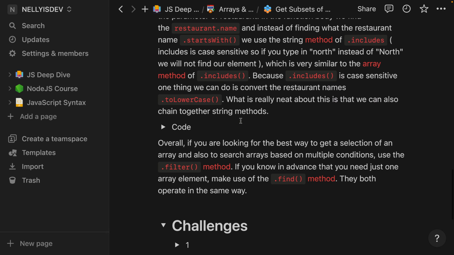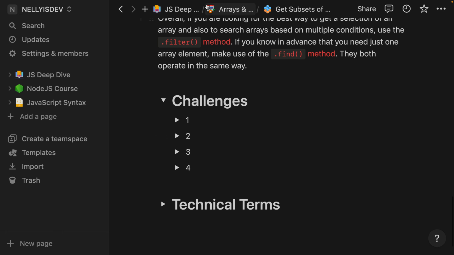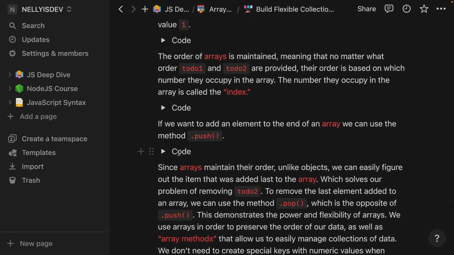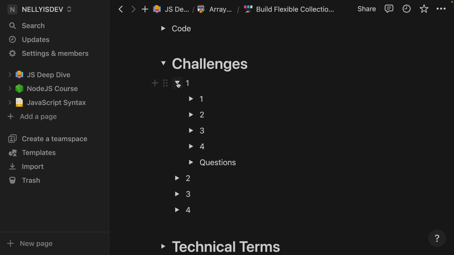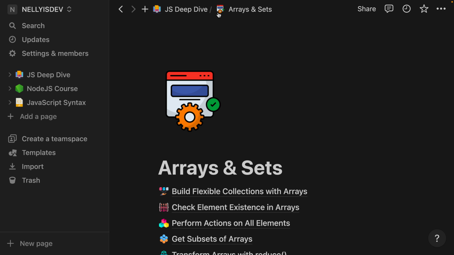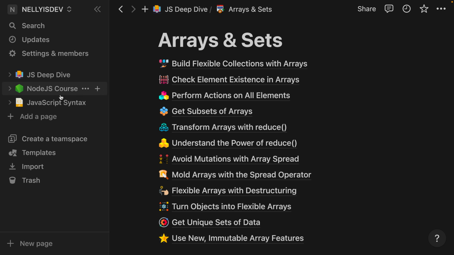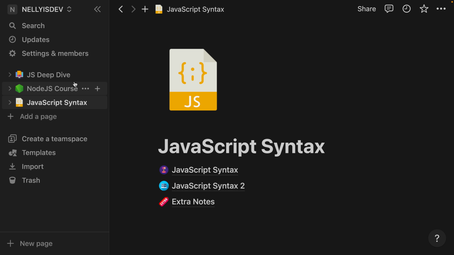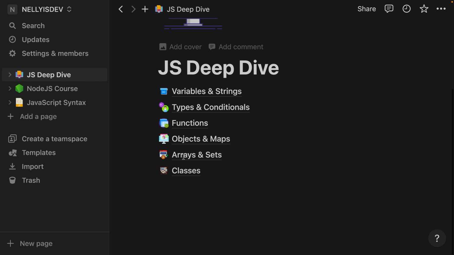Dude, that's cool. There's so many things I can build into this. Like with these array methods, I really need to play around with these and add more features into this app when I'm done with it. Okay, so I'm not going to find it here. Whoa, what the heck? JS deep dive. Arrays and sets, classes? No, it's not classes.